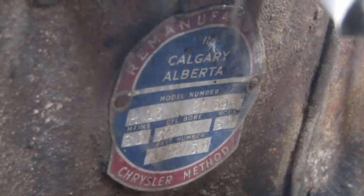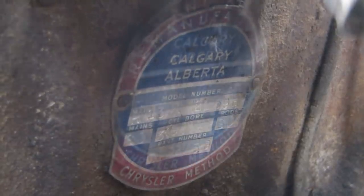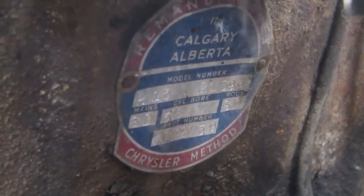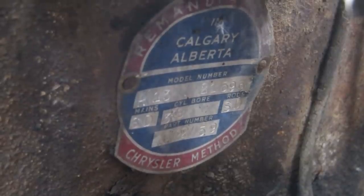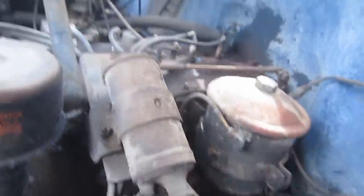This engine, can we see it? I'll try and zoom in. This engine was rebuilt, looks like in 1959. So at some point somebody cared about this thing enough to get the engine redone. Probably nothing since, but let's have a look if there's any oil in it.